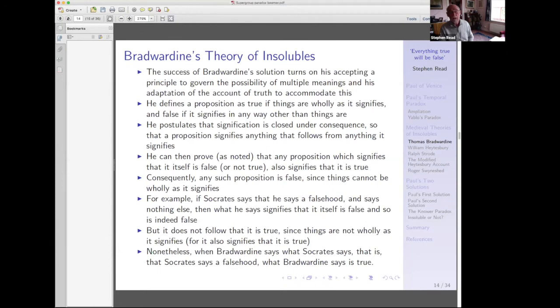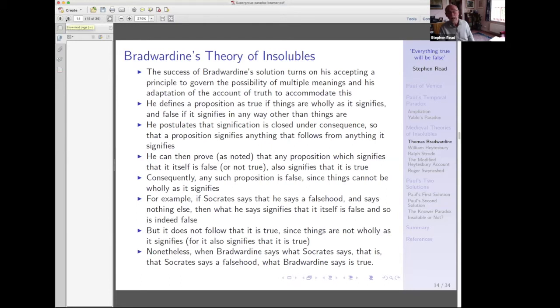So as I say, the success of his solution turns on the possibility of saying there are multiple meanings, there are tacit hidden meanings in these propositions. And so he needs to slightly modify the account of truth to cope with this and define a proposition as true if everything it signifies obtains.